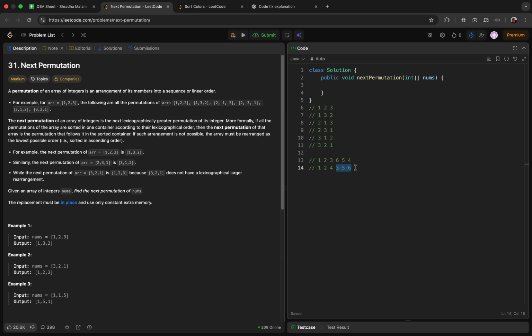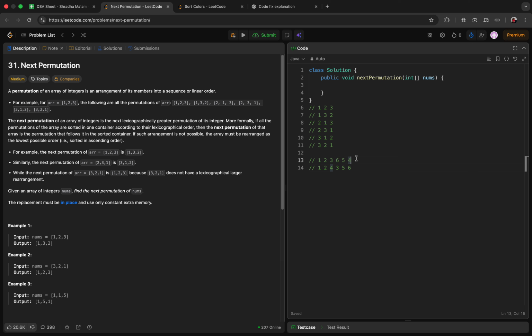As in 19, the just greater element than 1 is 2, so it becomes 20, and 0 is for the minimum element. Consider it like that.